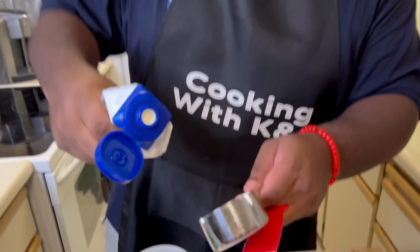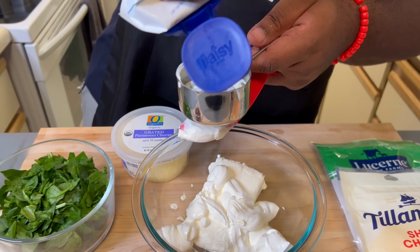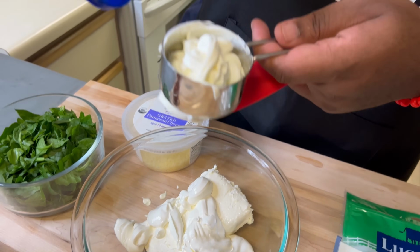Okay, fam, I had to take a little break because I realized it's actually a full cup of sour cream. So let's go ahead and add a full cup. I completely forgot. So let's add a little more in there. There we go.